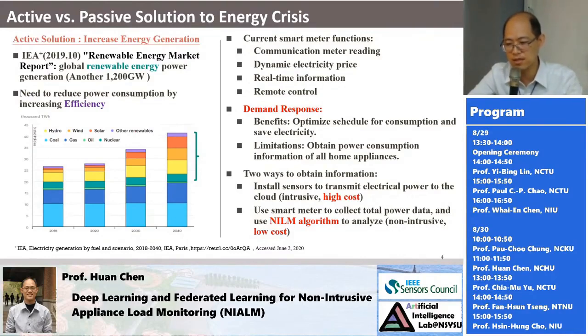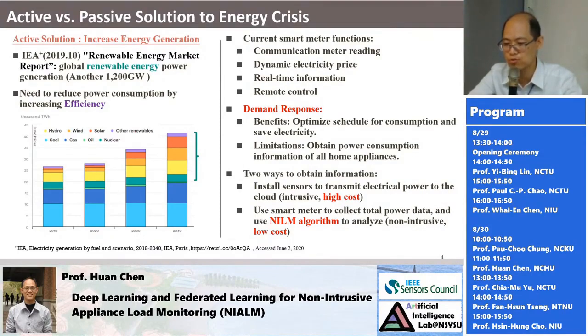In the left part, you can see this is energy generation. In particular, in recent years, because of air pollution and the warming effect from air pollution, many countries focus on how to generate renewable energy, which is green power. So they can generate power from wind power, water power, and solar power.